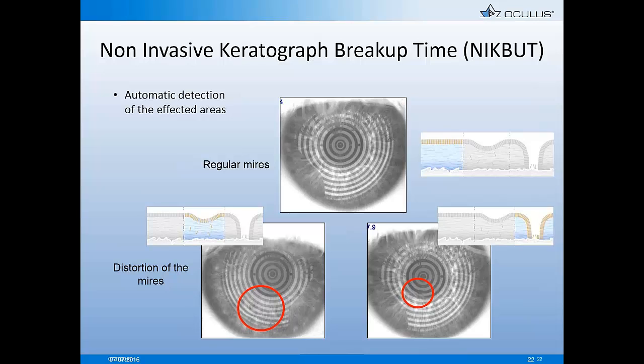What I have found is when I start them on a treatment plan, and I usually have them back in 2 weeks, and I repeat the NIKBUT, more times than not, if they had a 2 to begin with, we're down to a 1, even possibly a 0. If we had a 1 to begin with, we're down to a 0. Quite often I'm seeing an improvement with the treatment that I'm prescribing for them.